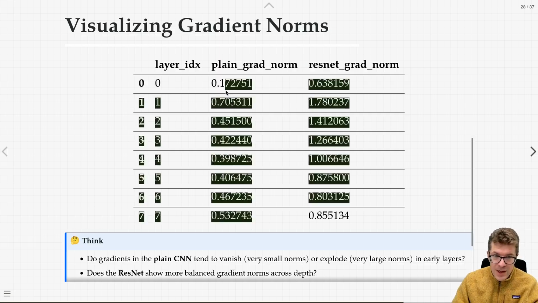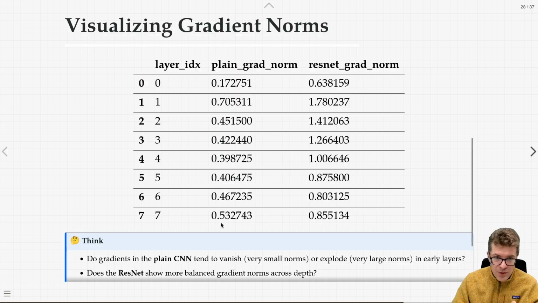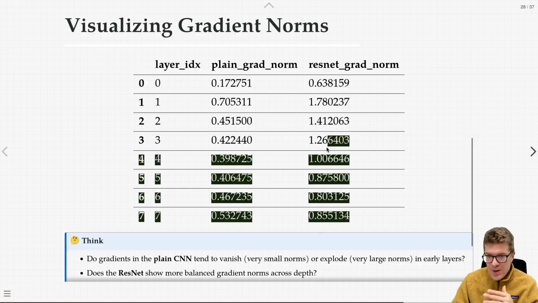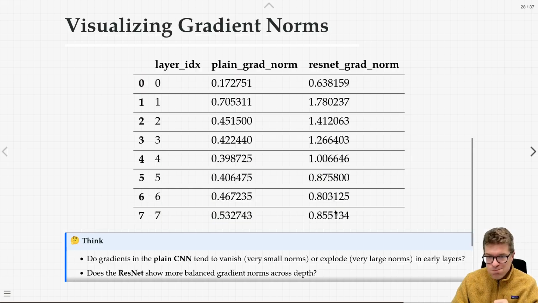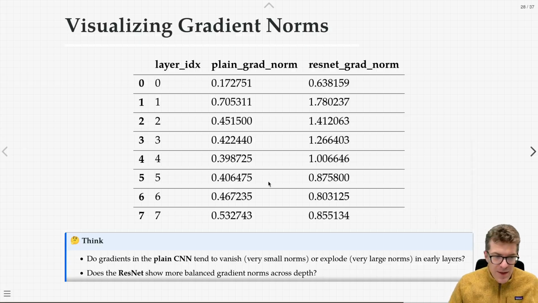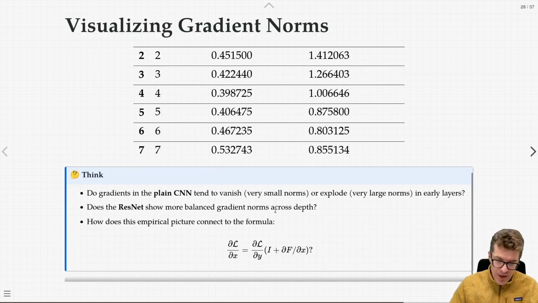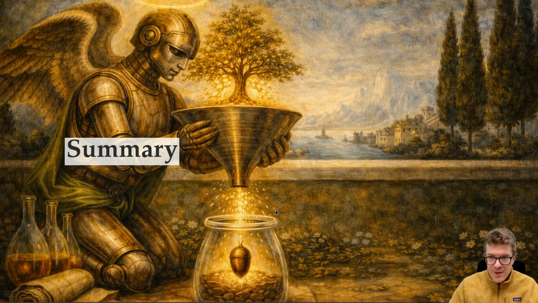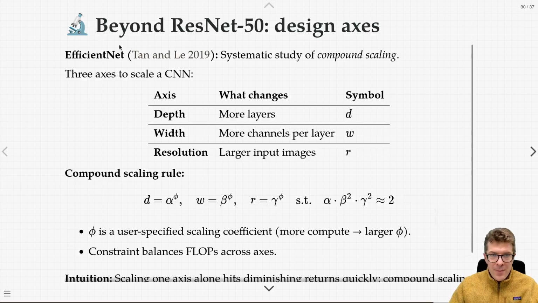None of these CNN grad norms are close to 1, with maybe one exception, and this is not much of an exception, compared to when we're using these skip connections. How does behavior change? Think about it a little bit, jot it down, and come with any questions you might have. So wrapping up this module, again, this is not really getting deep, but it's getting a bit broad.